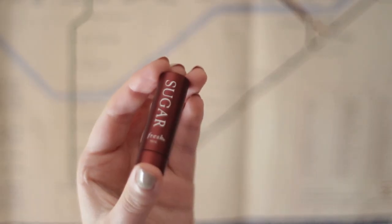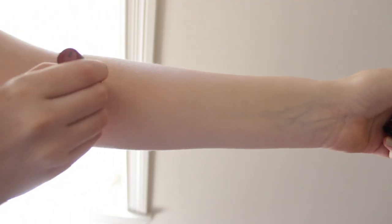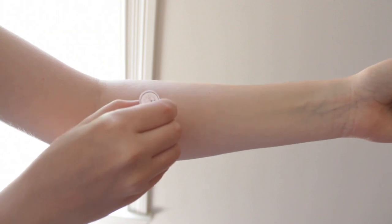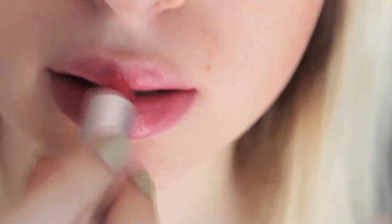I'm going to show you two fancy chapsticks. The brand is Fresh — they're the Sugar Lip Treatment. These are actually free gift things from Sephora. If you have a Sephora loyalty card account, on your birthday you can go in and get a free gift. I was really excited because I had always seen the full-size versions of these and they're a little bit pricey. I've only been using the rosé one and I keep it in my purse. It just melts like crazy — it's a struggle to keep it on the stick. It's a little bit tinted, looks really nice, moisturizes great, no flaky weirdness. I do want to try their lip scrub.